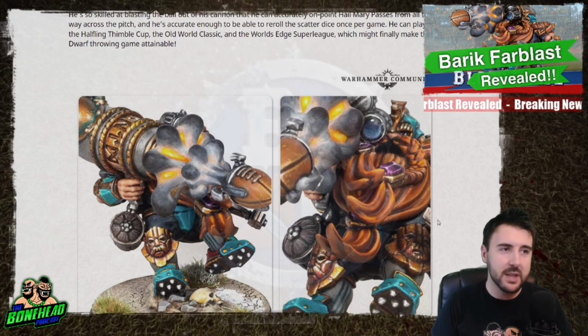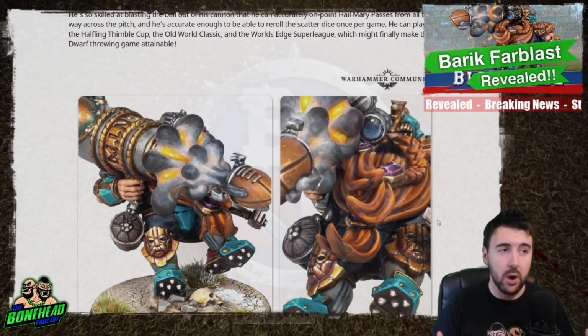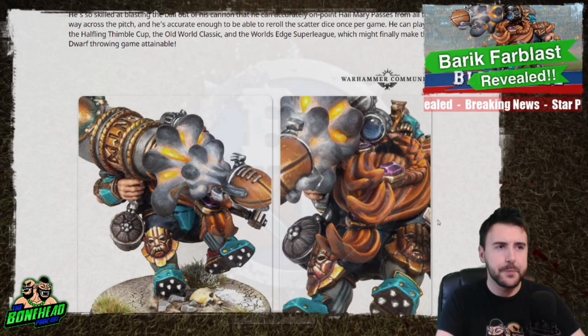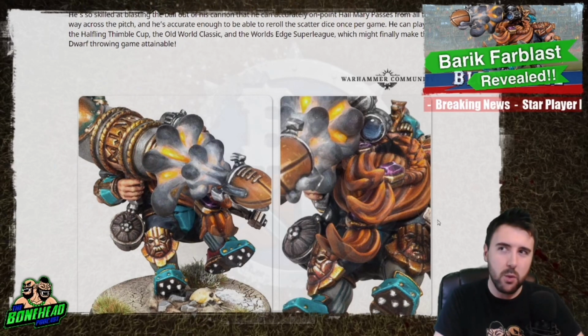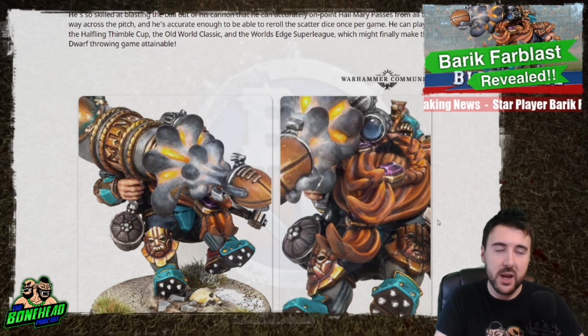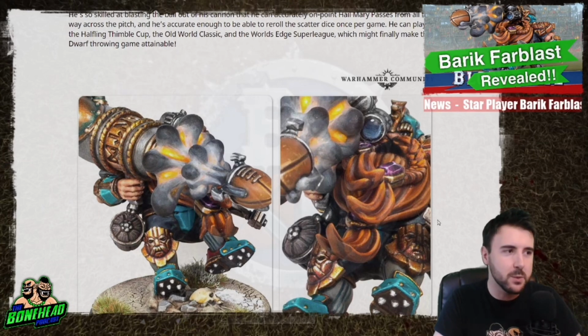Let's start with the teams that he can play for. Old World Classic, World's Edge, and Halfling Thimble. So we're looking at Halflings, we're looking at Ogres because they've got Old World Classic. Well, World's Edge, that's the Dwarf teams. He's basically that kind of team. So no Elves, no Goblins, no Orcs, no Chaos teams. We're looking at Nobility, Humans, Dwarves, stuff like that, which makes a lot of sense. What teams would a Dwarf play for? Those are your teams, and the Halfling Thimble Cup teams as well, which is wicked.